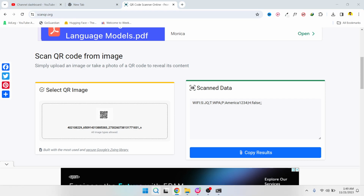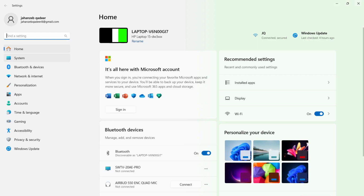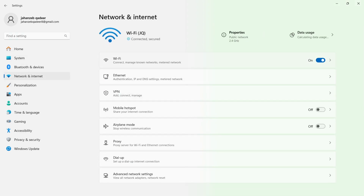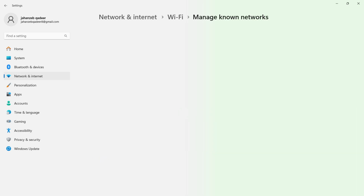After that you need to go into the settings of your PC. And here you need to go into Network and Internet. Then you need to click on your Wi-Fi, and here you need to click on Manage known networks.